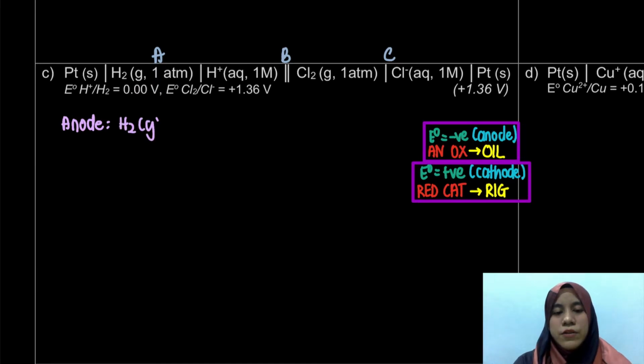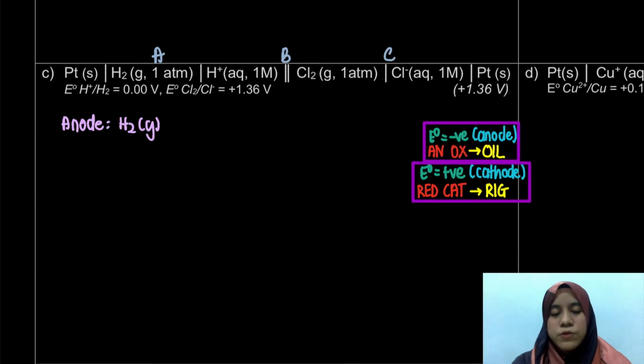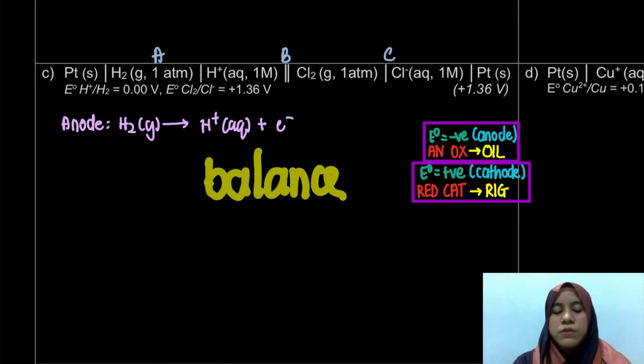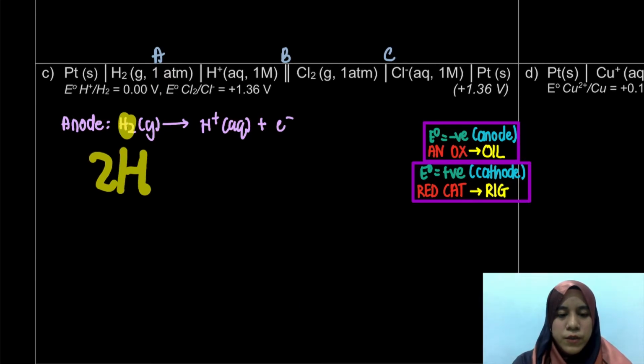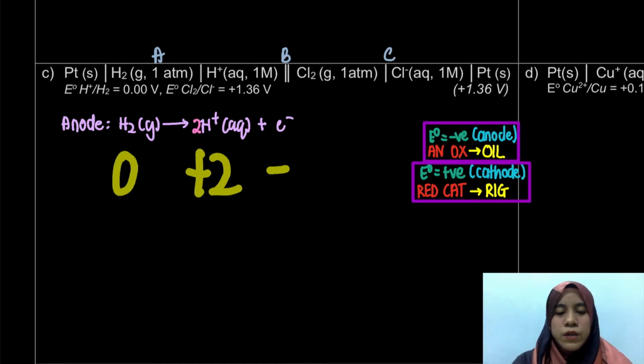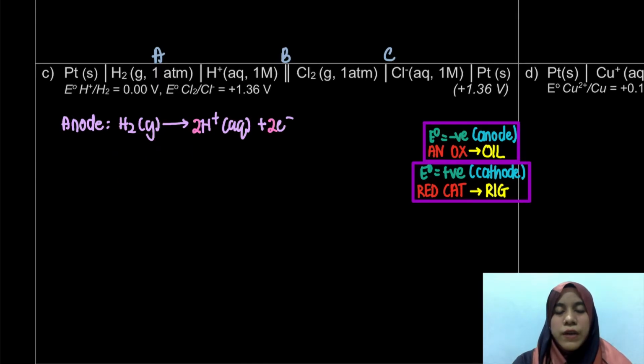Okay, remember, anode is the one with oxidation, where it will lose electron. So we will draw an arrow straight away. So when we draw the arrow, the product will be H plus aqueous, and then we have our electron because this is the process where it loses electron. Okay, check whether the equation is balanced or not. So the atom and charge. Okay, so first check atom. On the product side we have 1 hydrogen, so we balance it by 2. And then check the charge. So when I check the charge here, to make it balanced, we have to add 2 electrons. So here the charge on both sides is 0. So that is for anode.